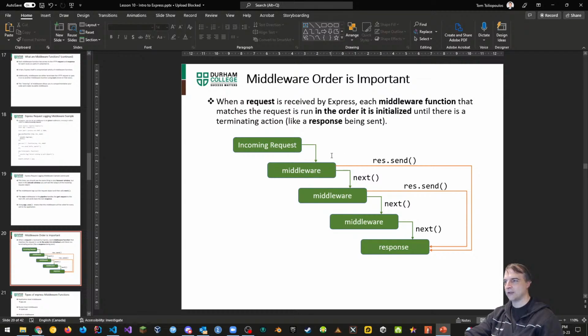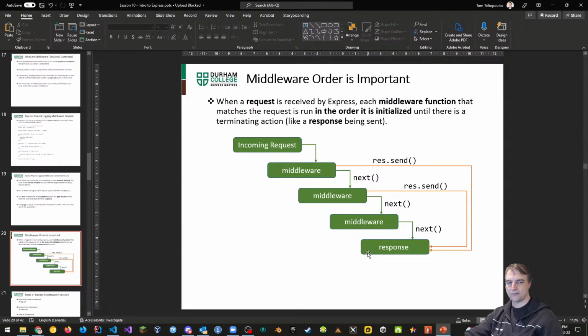The middleware function creates a response and sends it to the response object. And then it calls the next function, which calls the next middleware function in line. That also does some kind of construction and produces another response that gets added into the response object. And then again, the next one, and the next one, and the next one, all on down the line until it is terminated by a response object.